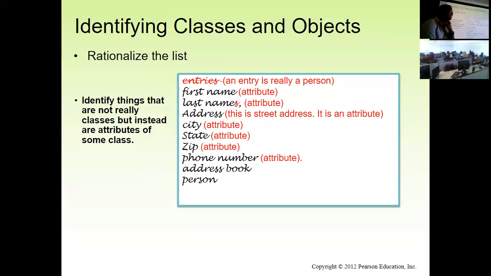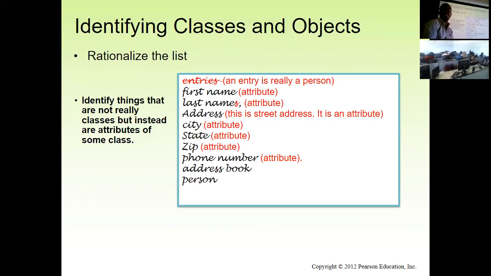Now, in this rationalization, we would have classified the different nouns as to whether or not they are more like classes or attributes. So we notice that first name, last name, we have a discussion to have about whether or not to represent address a particular way.